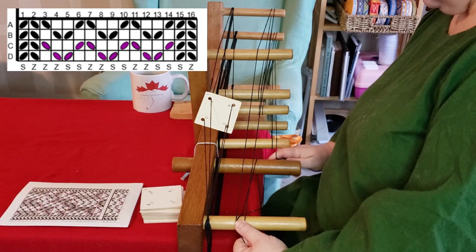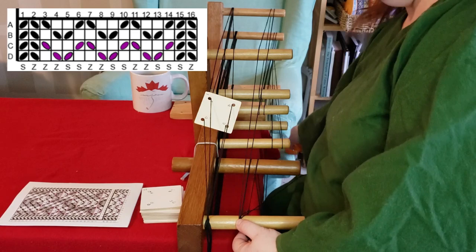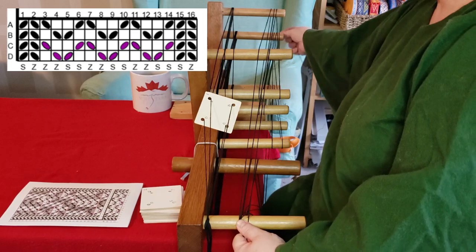I asked her how much in length she wanted, and she said, enough for a keychain, maybe a little more. I said, yeah, we'll make it a big piece, and you can figure out what to do with the rest. We can make it a belt, or we can make it a purse strap, or we'll figure out something.